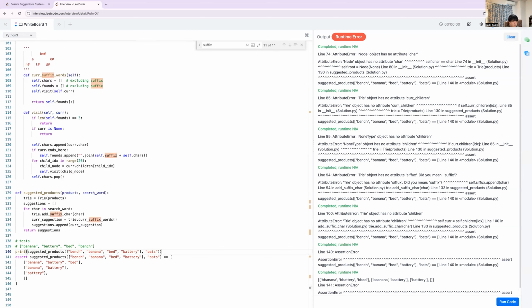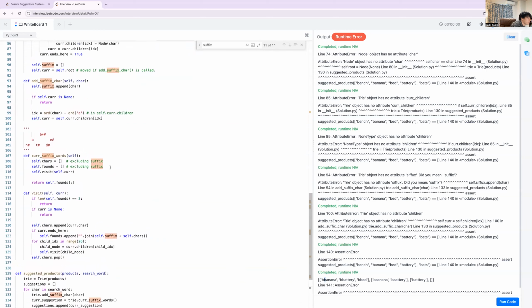Oh, yeah, it's almost there. But the thing is that B is repeated twice. The suffix is repeated twice. The end of the suffix, the character which is the end of the current suffix, is repeated twice. Aside from that, it's okay.